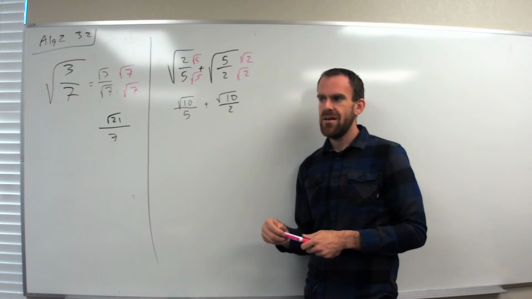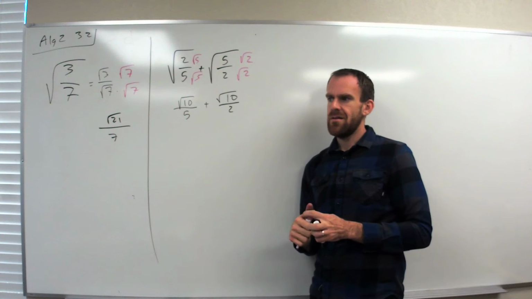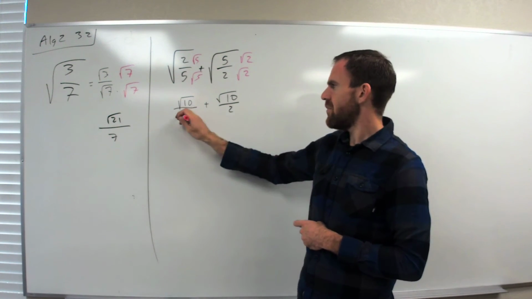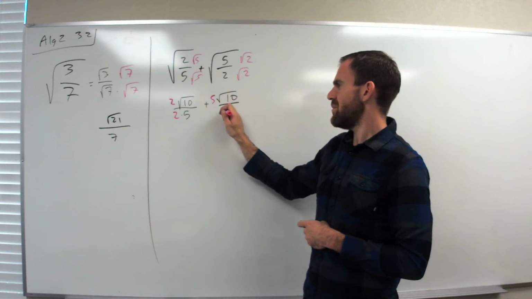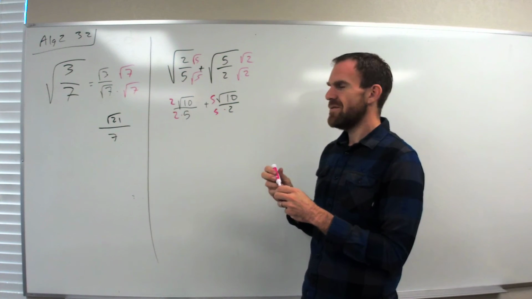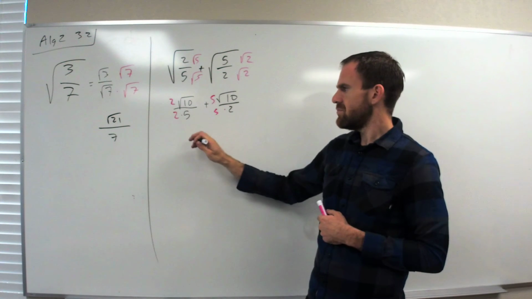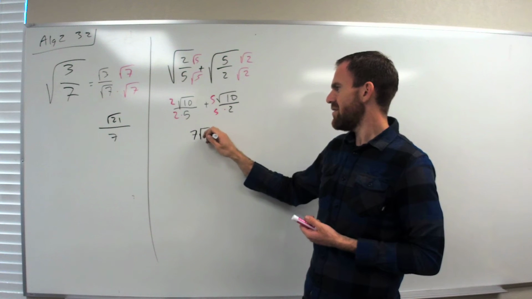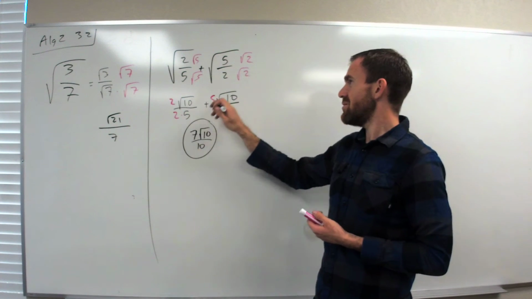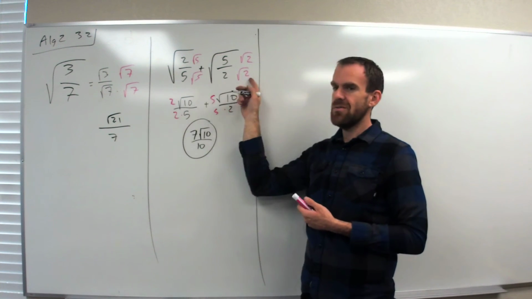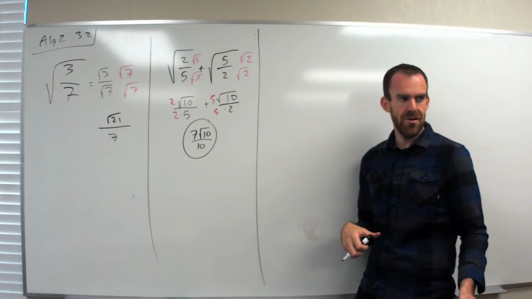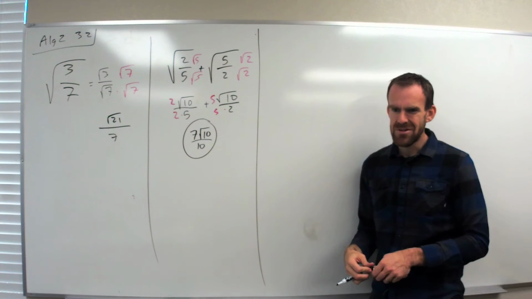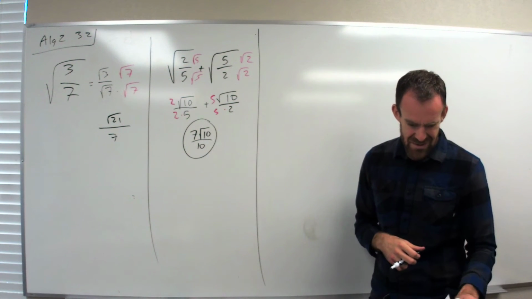Okay, can I add these fractions? No. Why? Bingo. They need a common denominator, which is 10. So I'm going to multiply this one by 2 and this one by 5. So 2 plus 5 is, oh dear, 2 plus 5, come on. 7 square root of 10 over 10. So that's your result. Okay, you have to rationalize the denominator first before you can move on. Perhaps that Bible study that we talked about earlier might be necessary.